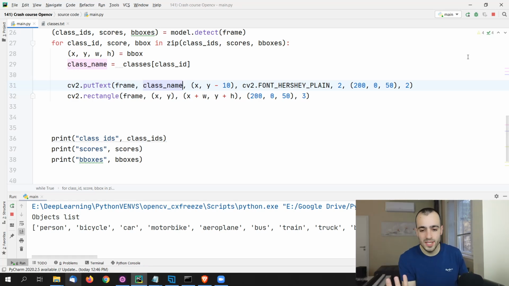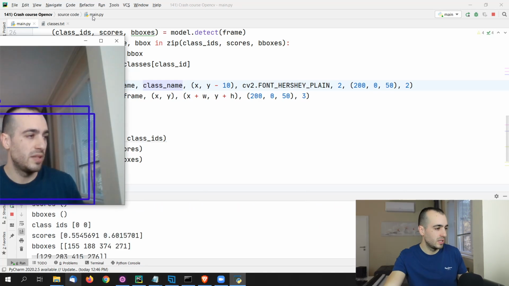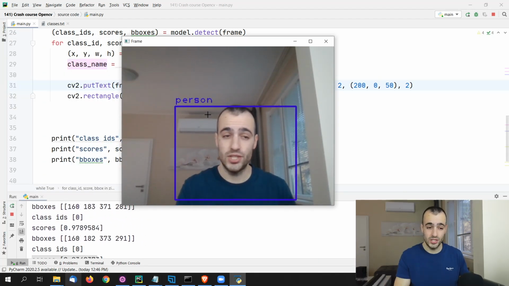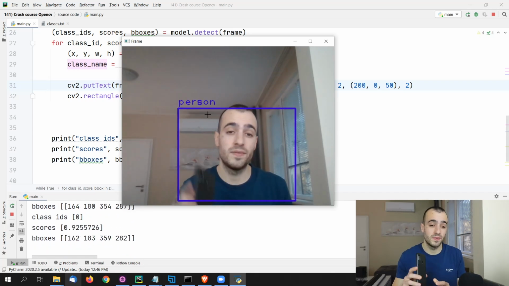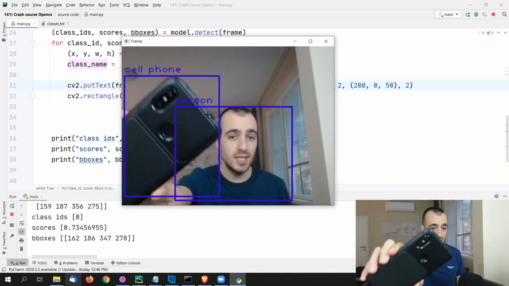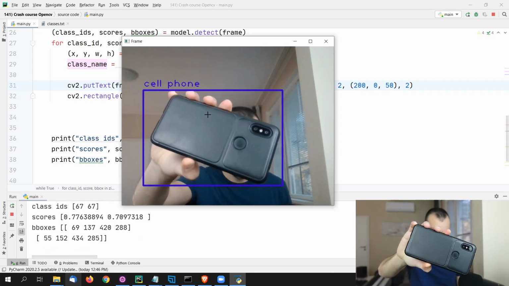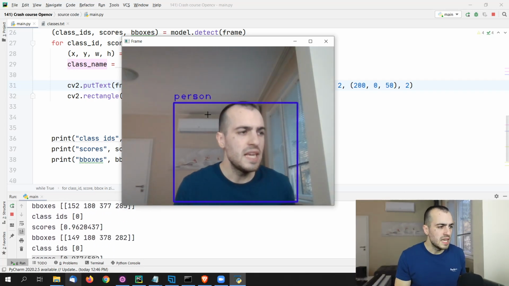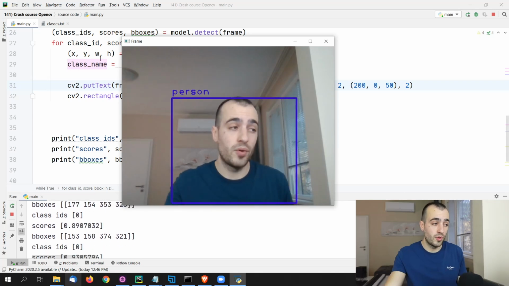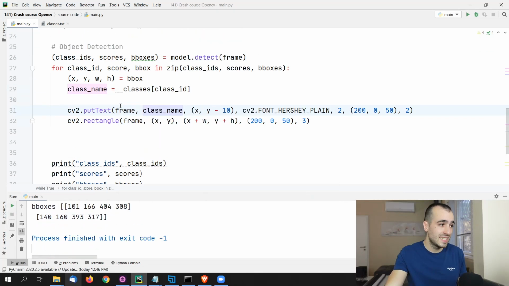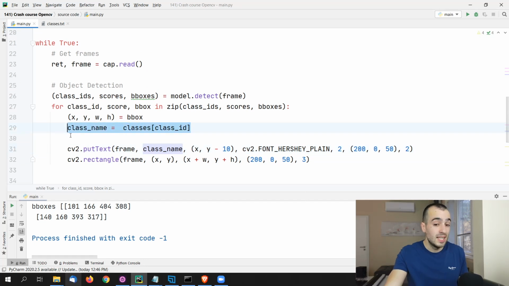So if everything is working correctly, I mean if there are no typos, now we should see person, which is working very well so far. Then we should see mobile phone, cell phone, which is also detected very well. If you get an error on this specific step, so if you get an error on this line right here, it means that you're using an older version of OpenCV.